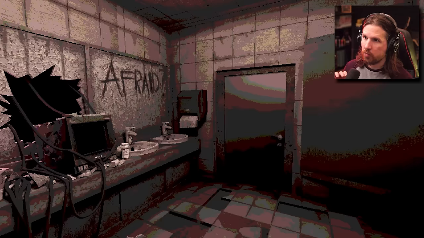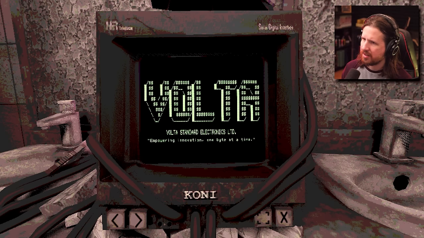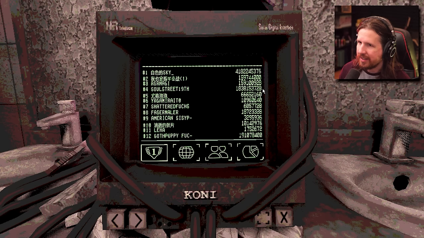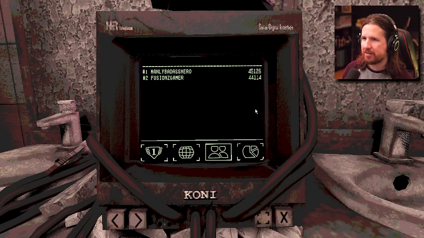The way that you get there, what's this? Oh, this tells you your stats. Oh. Okay. I'm checking the leaderboard. Yeah, of course. Anytime you look at the leaderboard of games like this, there's always like hackers that have like 41 trillion points. So this is multiplayer right here. It's locked currently. Oh, these are my friends, Manly Badass here on Fusion Z Gamer. My friends on Steam. 45,000 and 44,000. Nice.